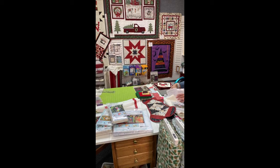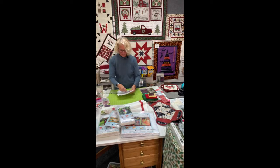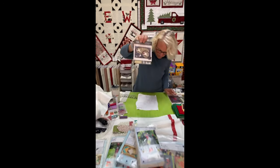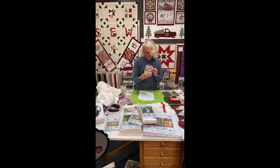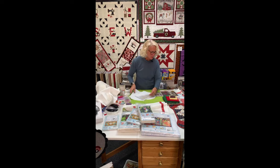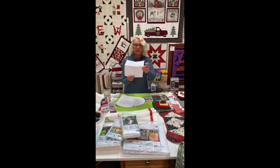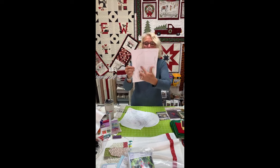I know I've got it sitting up here somewhere under my stack. So January is actually going to be skates. So I'm starting with January. And this is what the skate one looks like. Really super cute. So we'll make up some kits. And in your kit, you will be able to make this, kind of a mug rug size. The actual size of this is, and I lost it. Here it is. There we go. This is the actual size, kind of like a mug rug. And then when I flip it over, this is half the size of the little table runner.